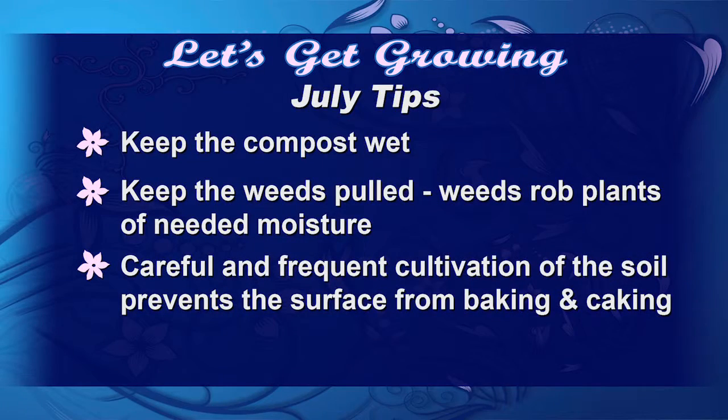Keep the compost wet so that it'll keep germinating and turning up and composting for us. So we'll have that this fall. And then we want to keep the weeds pulled, because they're robbing not only the plants of moisture but nutrients, and they're also vectors for insects that will hurt your plants. So pull those weeds when they're small. It's easier when they're small.